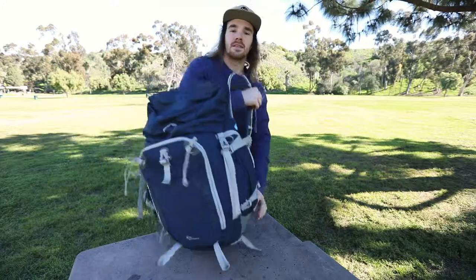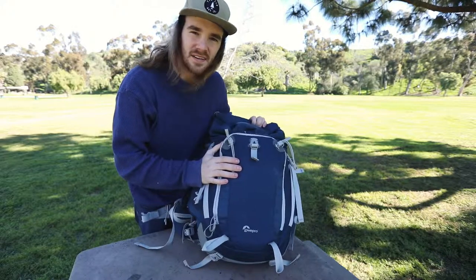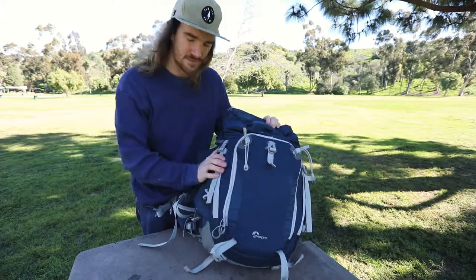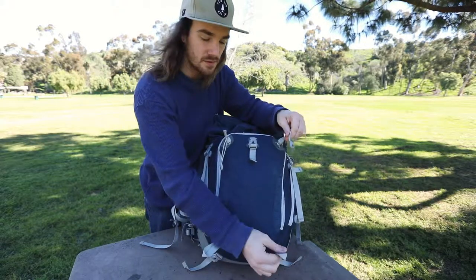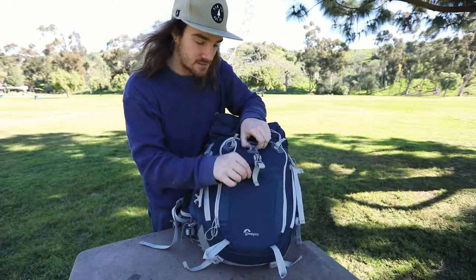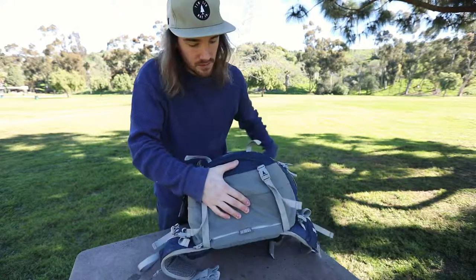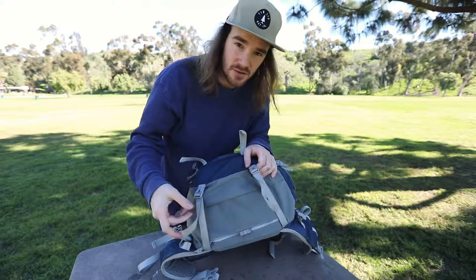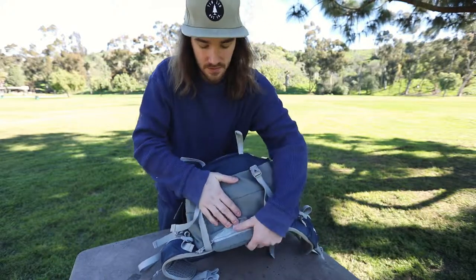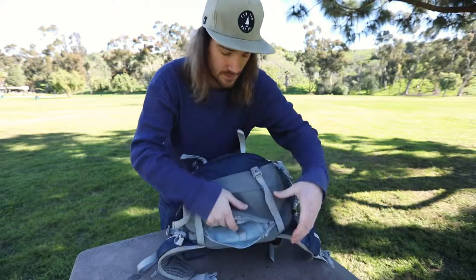This is my LowPro Pro Rover 35-liter. This is everything you would want in a camping bag, just condensed. I can't recommend it enough - it's a shame they quit making it. Right here you have two slots for trekking poles, which is very convenient. There's a nice stretchy front pocket here - I usually put maps and quick-access stuff in there. Underneath, I really like that there are tent straps - you can strap your tent up. Not a lot of bags have that anymore.